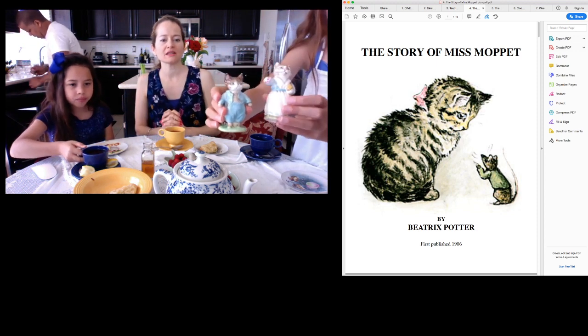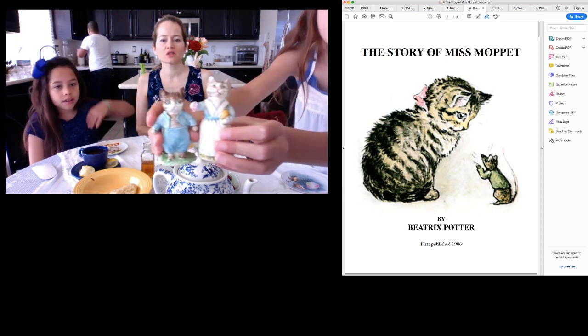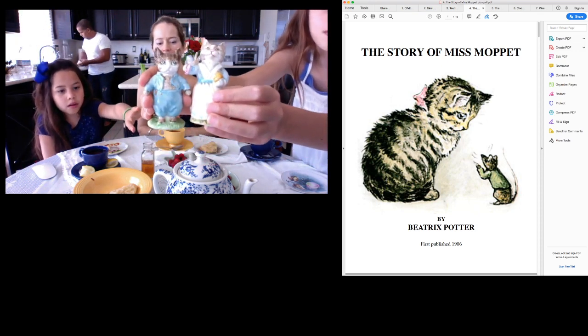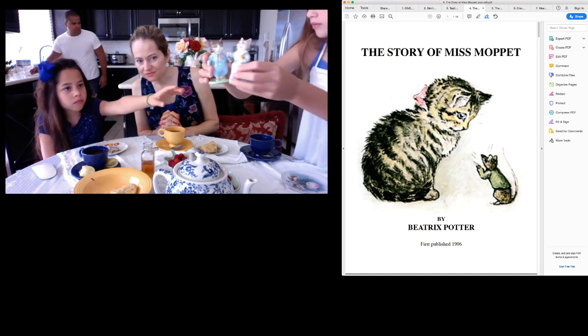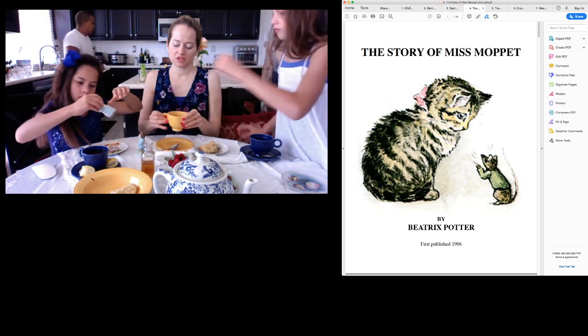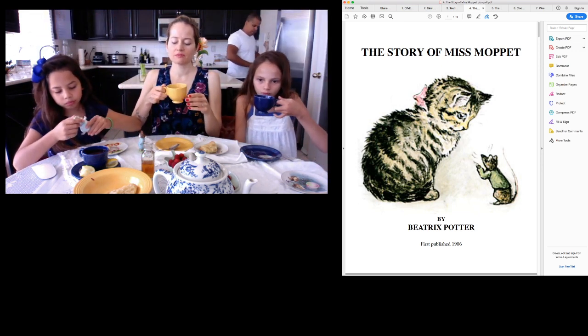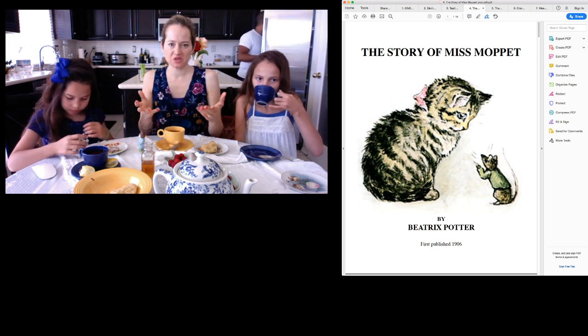So take a look at these. I think they were made in the 1940s. I don't know if that's too close. Is that too close? No. Why no pinky up? I don't know. Maybe because you don't get a great grip on your cup. If you have your pinky up, you know, your pinky is useful.